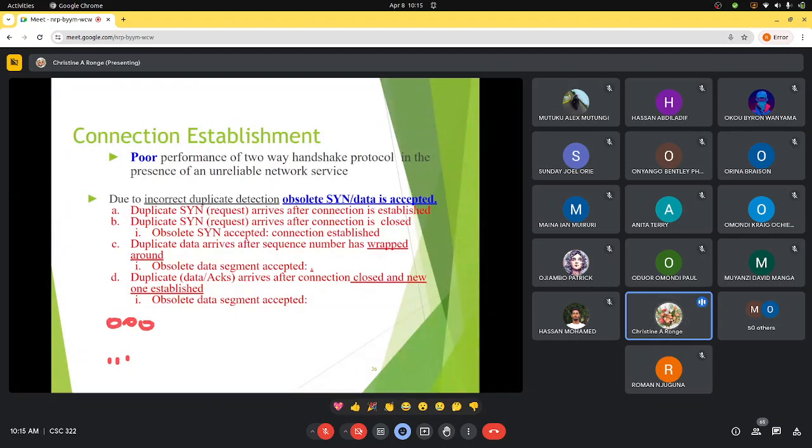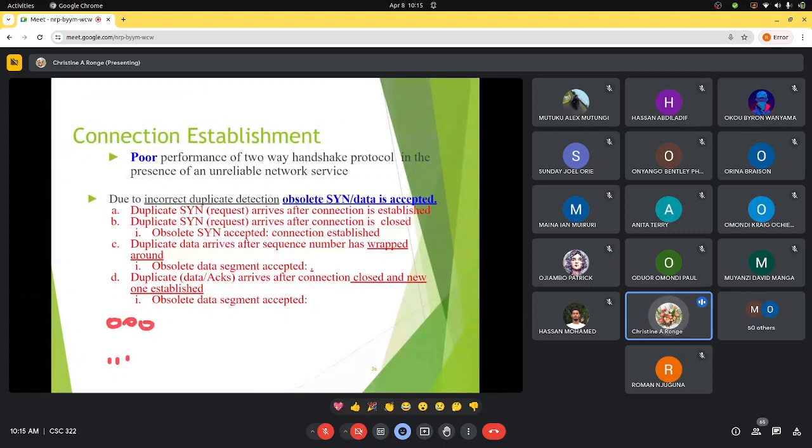So coming back to problem C: a duplicate data arrives after the sequence number has wrapped around. Let's assume that the second data item, which was 001, was sent, and then all the others were sent up to 111.